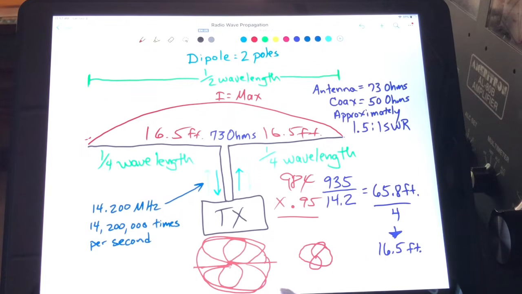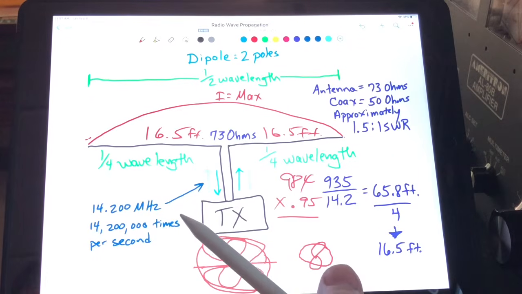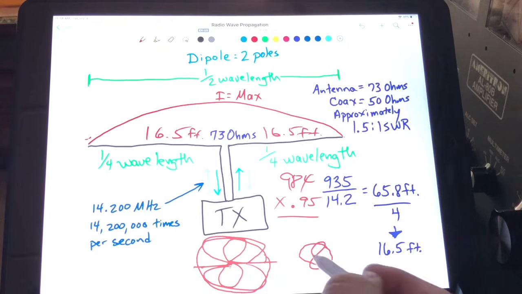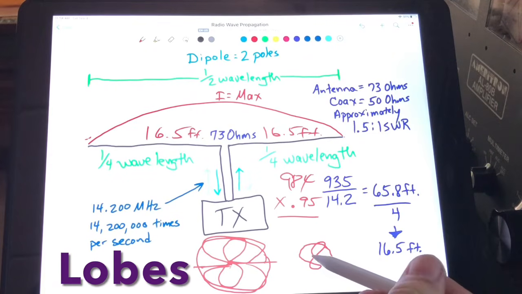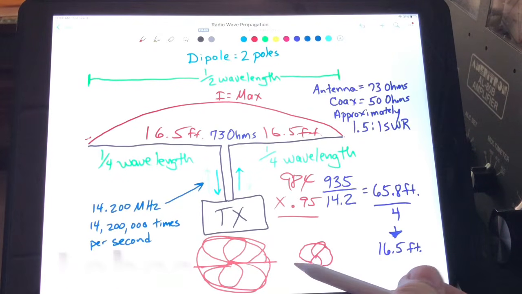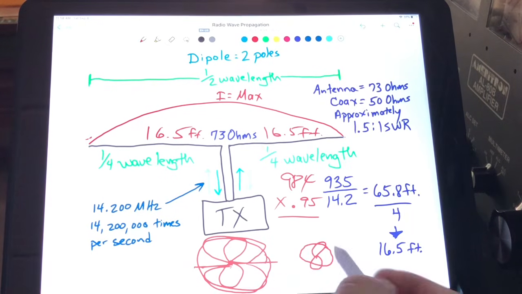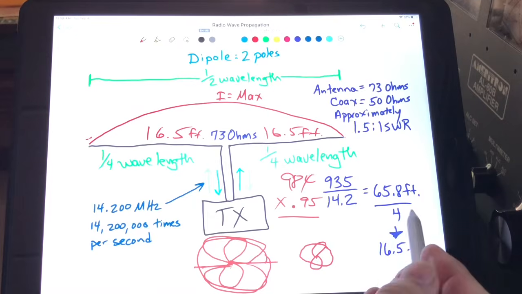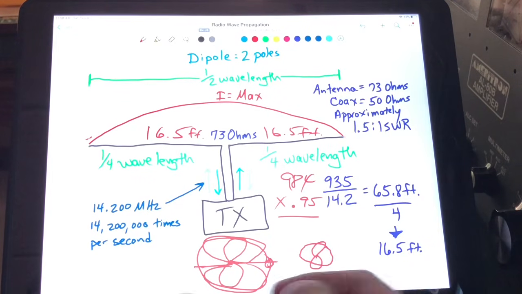And by the way, again, this is assuming that the antenna is cut for just this band. There are multi-band antennas out there, and they have these, what we call lobes, like this figure 8. These are called lobes. And the multi-band antennas, which is one antenna length, but it's working across multiple bands, these are different for each band. What directions you have good lobes and what directions you have nulls will vary.